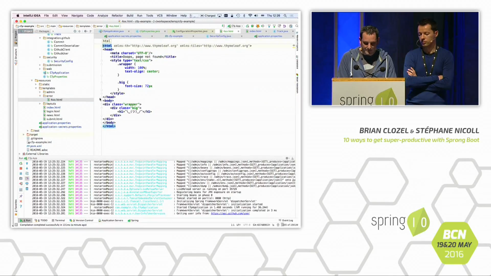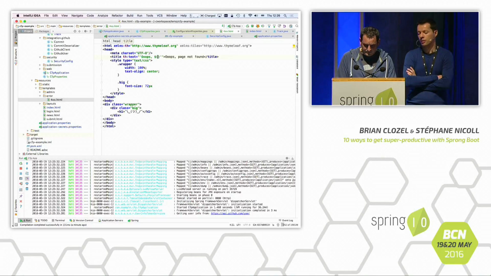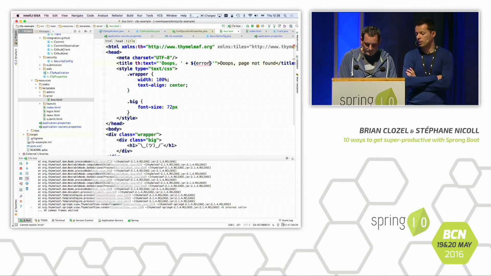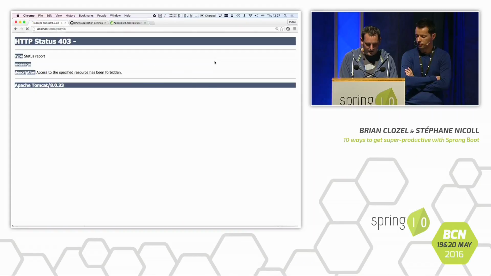So remember, it's a template, and because it's a template, you can do whatever you want with it. So why is it uppercase now? In our case, we have access to the actual error happening, and so you can use that object to customize your template and do something about it. I think I made a mistake. Those are the quotes. There's an extra single quote after error. Yeah. That's bad. Okay. Good.